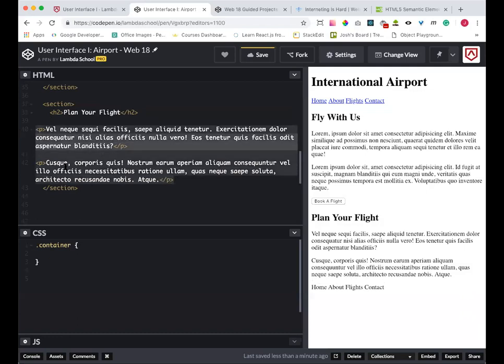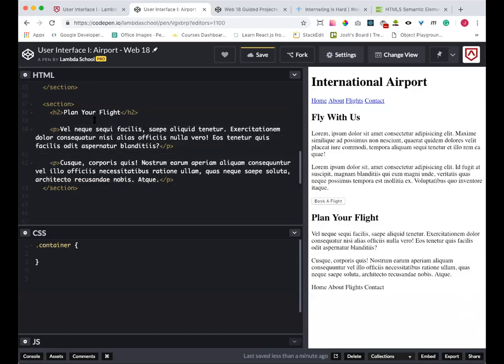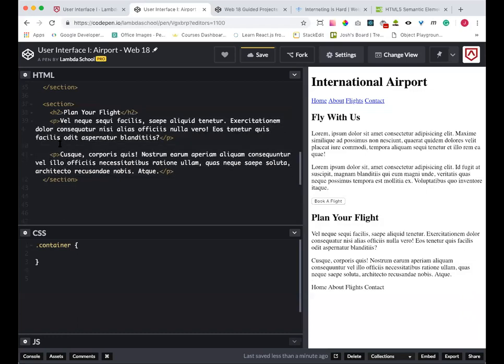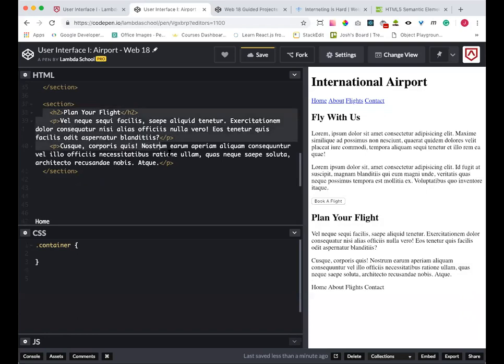Whenever I form things up, I'm hitting Shift Tab, and what it'll do is try to find the white space automatically and form it up nicely. So when I highlight everything and I hit Shift Tab, it'll clean it up. Okay, I'm going to hit save so you have everything I've got.